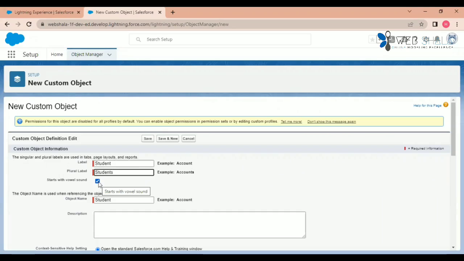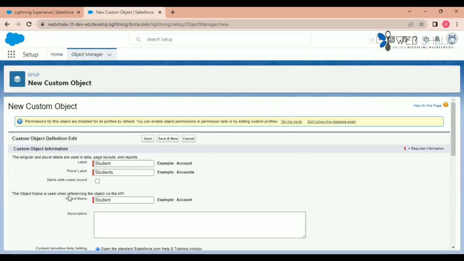Vowel sounds, that's it. Okay. So, student: does it start with a vowel sound? No, right? S is not a vowel. So student is not a vowel, and that is the reason I'm not checking it.